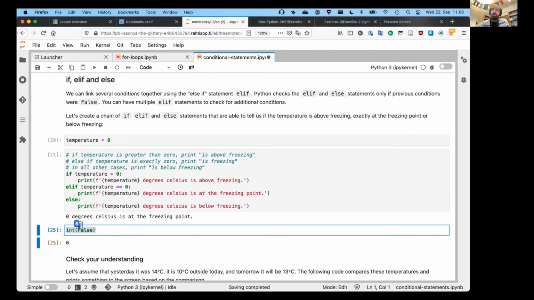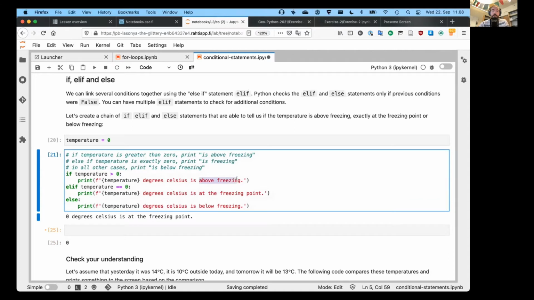Another question here, is it possible to use elif multiple times? Yes, it absolutely is possible to do that. So let's modify what we have here quickly. I don't want to use too much time because I should save a tiny bit for Håvard to present the exercise for this week. But let's imagine that instead of comparing things to being above or below freezing, we could think about something being warm or hot. So we said before that above 25 degrees was hot.